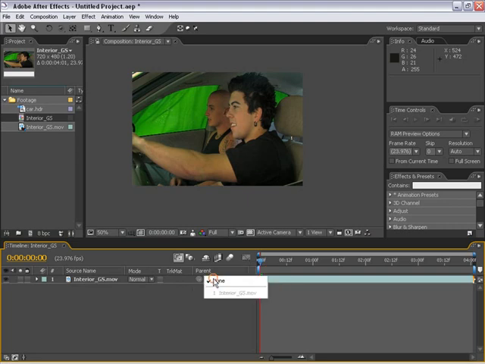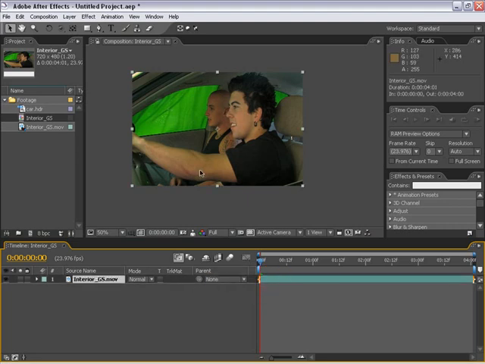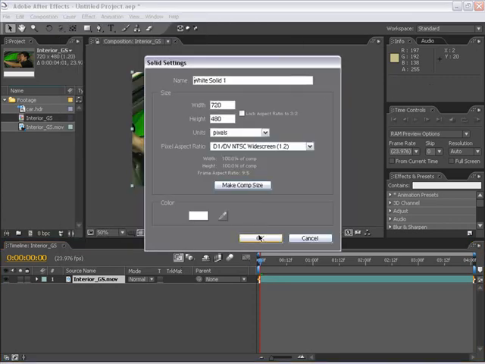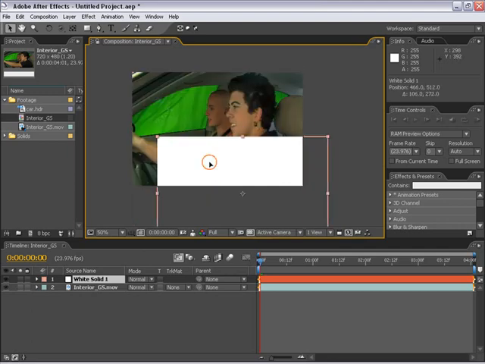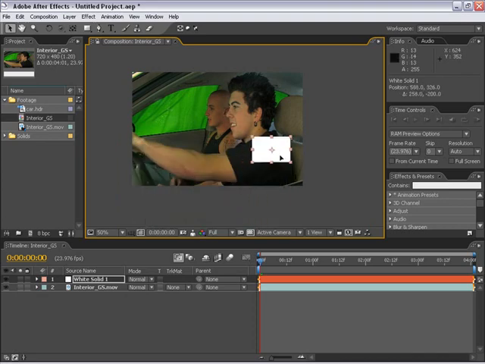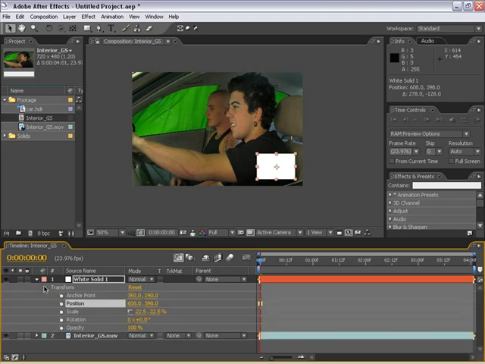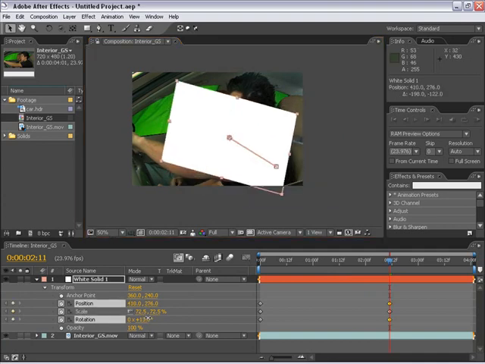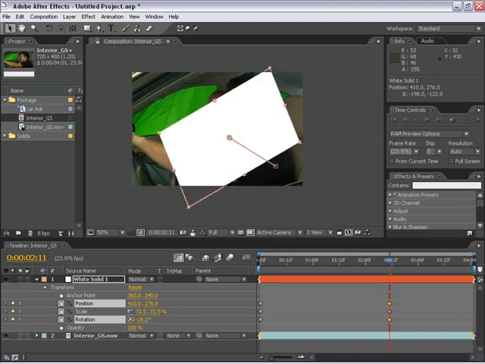Next, we have the parenting function. So say if I make a new layer, just a white solid layer, I can now set position keyframes for this white layer. So I'm going to move it down here to the bottom, scale it down, and stick it right here in the bottom corner. Then I'm going to go to the transform properties, turn on the position keyframe and the scale keyframe and the rotation keyframe. Then I'm going to move forward in time, scale this image up, and just slightly rotate it by clicking and dragging left and right into the value box.